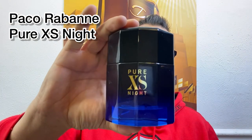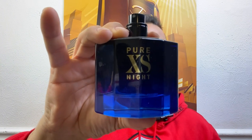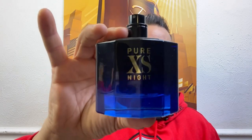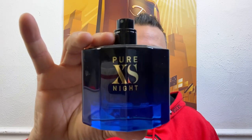This past Sunday the first fragrance I wore was none other than Paco Rabanne's Pure Excess — a fragrance I have worn quite a bit this winter and for good reason. It's a very nice vanilla scent, a little bit of an earthiness to it. It's nice and heavy and just cuts right through that cold. There's a nice freshness on the top. Right away you get a nice burst of freshness and then it turns into that very linear vanilla scent, but that vanilla is not too sweet — they balance it out with a nice earthy feel.